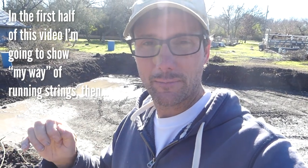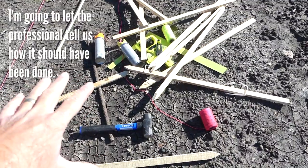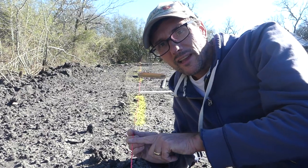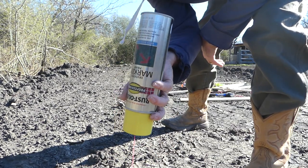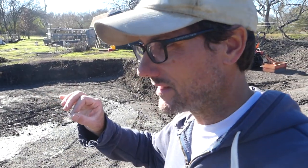We've done a lot of good work moving soil around and getting a good start on this foundation hole. But now we need to try to mark our boundaries to make sure we have everything in the right place. I have a collection of stakes, paints, hammers, and strings. You can see here this morning I already marked my fence line. I started the fence line with a string from one side to the other to make sure I was getting a nice straight line, and then I used the paint that you can spray upside down to mark where the string was. I'm not a hundred percent certain that our foundation hole is exactly in the right place — it's pretty close because we did some rough measurements to get the area to dig, but now that it's mostly dug out, let's get some string set.